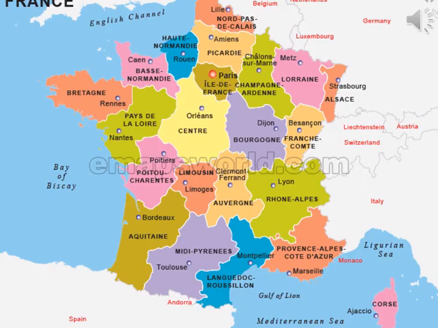Now this is the map of France. It's very difficult to read the names here because they are all written in French, because French is the official language of France. You can locate to the west, you can see the 2 main ports of Bordeaux and Nantes. Paris is the capital of France. And to the south, one more important city is there, Marseille.